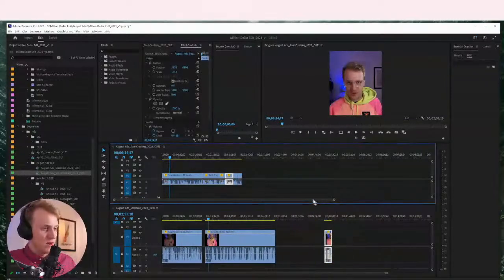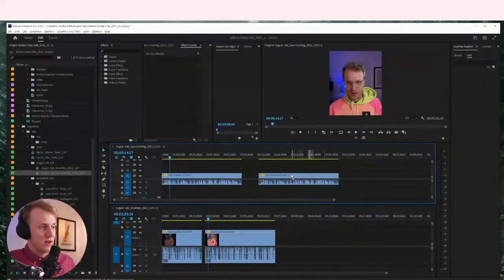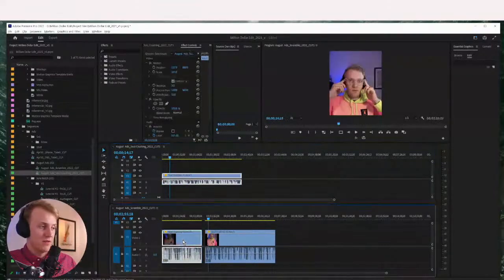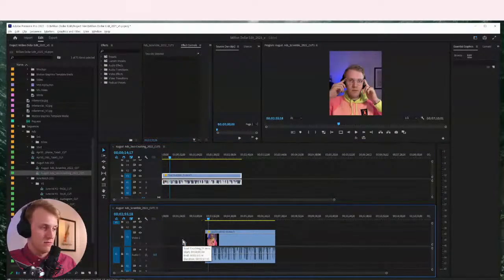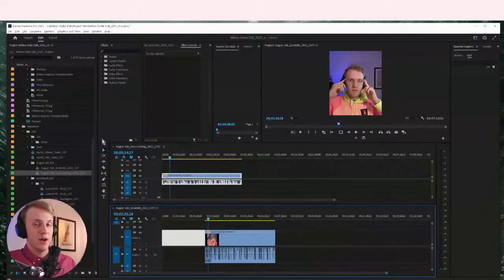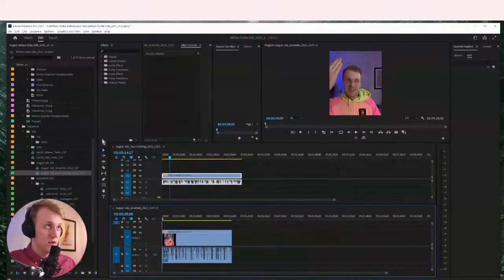So I'm just going to do a lot of Control Z, undo everything. Okay, so we got soul crushing right here, so we know we're safe. And then we could say, delete this. Goodbye. Now, favorite thing to do is ripple delete. I have mapped my ripple delete to the R key. What ripple delete does, it will scoot everything down. So if you delete something, it will just scoot everything down. So R, delete, scoots everything down, scoots it to the very end.